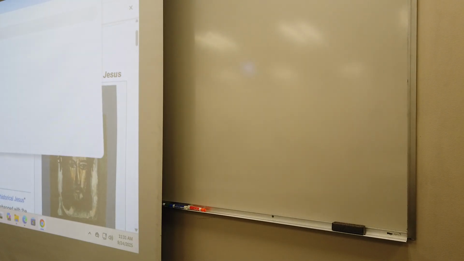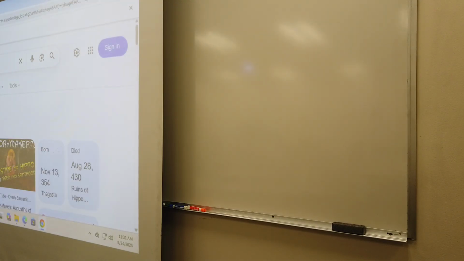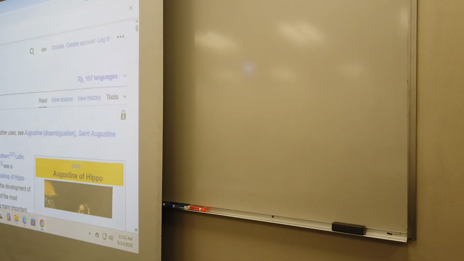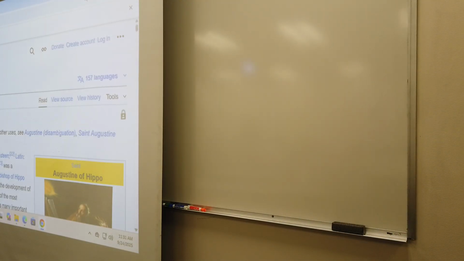Augustine. You notice when you research Augustine, it doesn't say St. Augustine. No. There are actually multiple St. Augustines. I think St. Augustine in Florida might be named for a different one. I'm not sure. Maybe that's the way to decipher, you know.